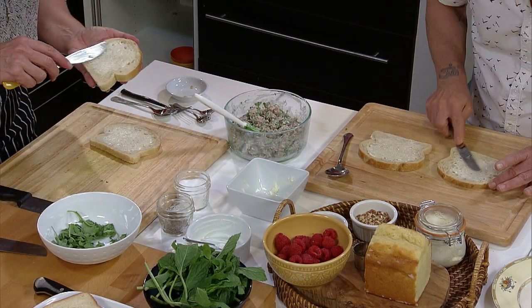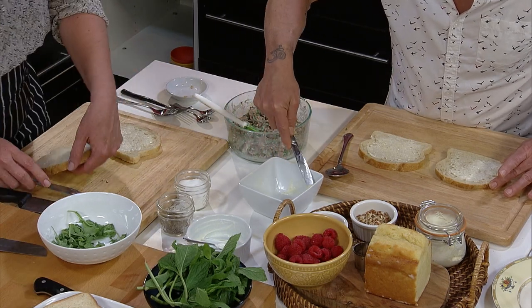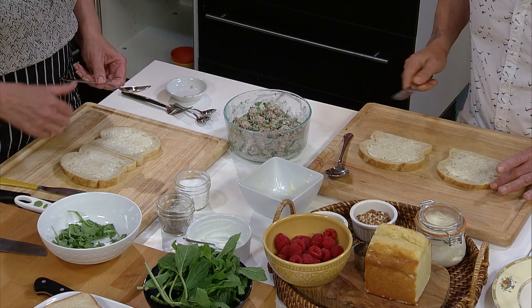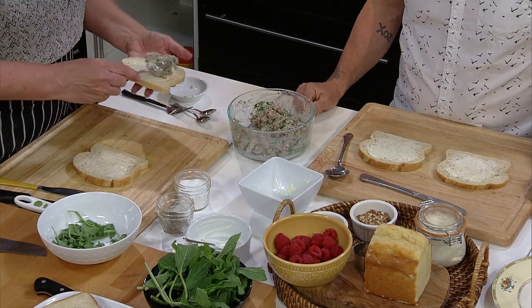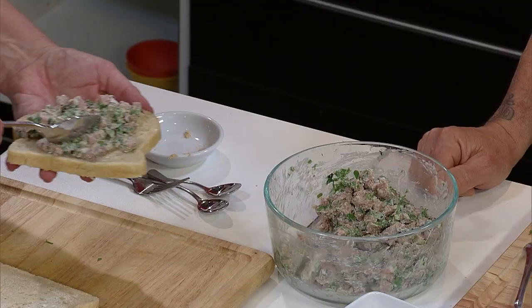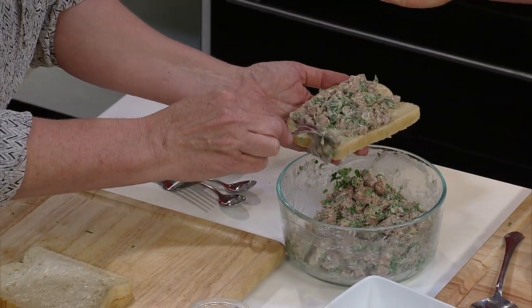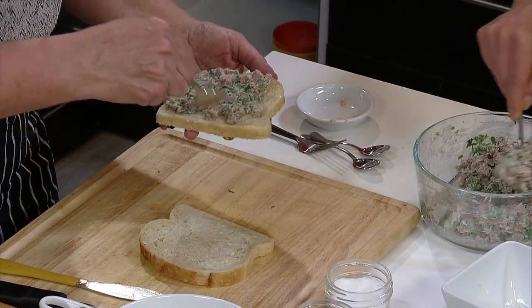And that's gonna do it for our butter. That's all right. Who cares? Get this out of the way. And then again, it's just add your filling and cut the crusts off and make it aesthetically pleasing. See, now I'm going a little heavy on the roast beef. Well, I told you to make me a manly sandwich. It's a little too manly there. I don't know about that. I think that you did good.